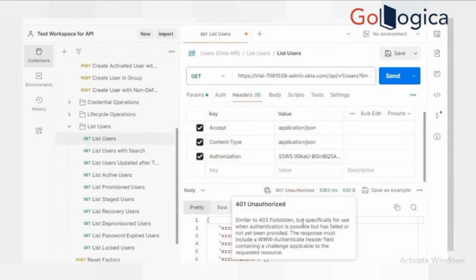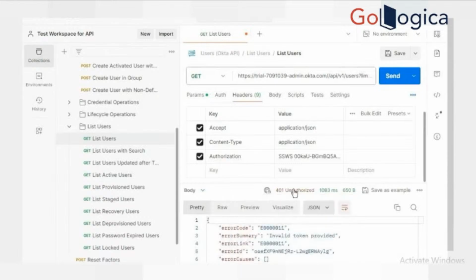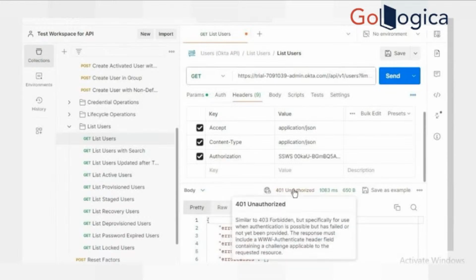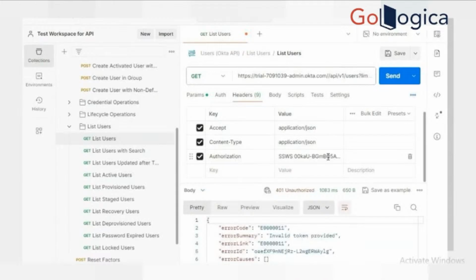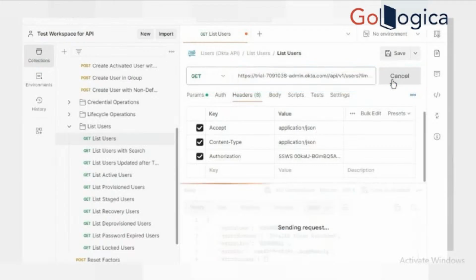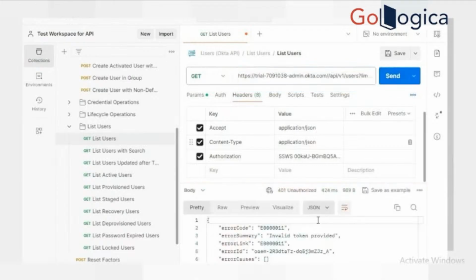Okay, so again 401, 403, 404, these are all authentication failure errors. Your token is not supported. Somehow your URL is not supported. If I go back and do such a thing again with the tenant value, I'm going to 8. Now I'm going to send it back. Now it's saying again 401 unauthorized.